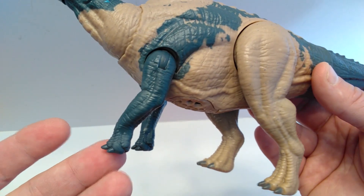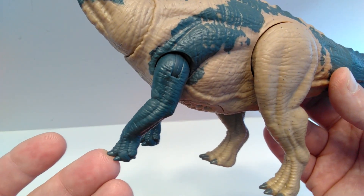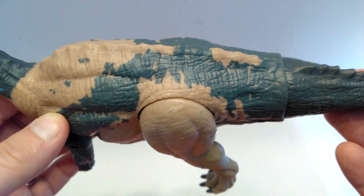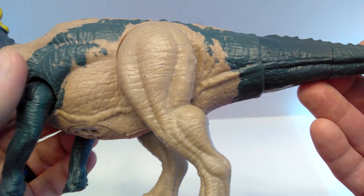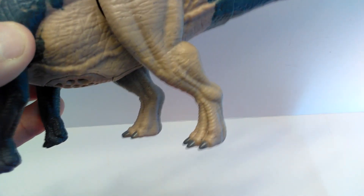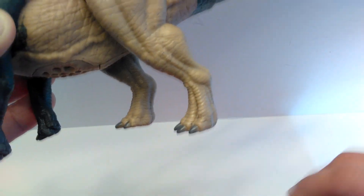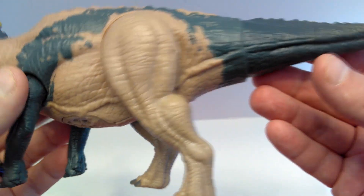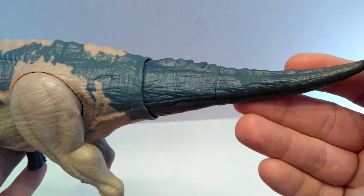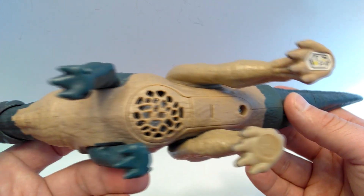It has almost a chunky type of appearance — definitely a very beefy animal. The foot sculpt on this side is ever so slightly different, as the other side is more planted while this one seems to be taking a step forward, but it also looks really nicely done. Moving back into the thigh and calf, they look really good — kneecap slightly present. Unfortunately, again we have four toes on this side, which makes absolutely no sense, but the nails are painted which is always a plus. The tail detail leading out is really nice on the underside as well.